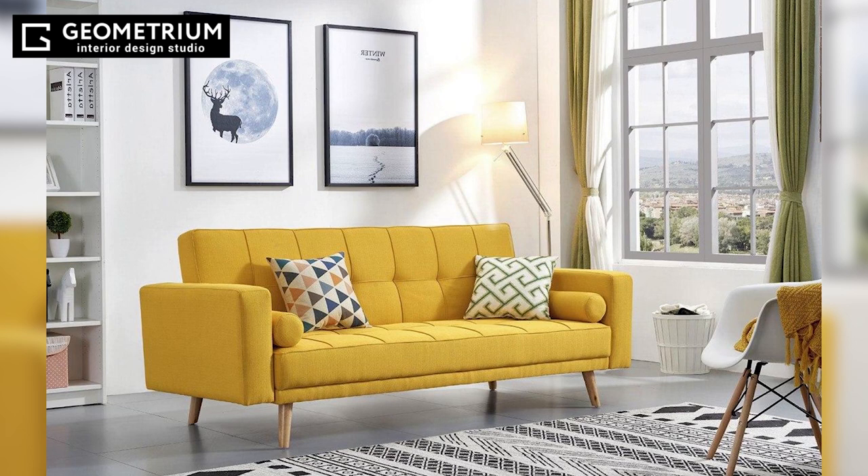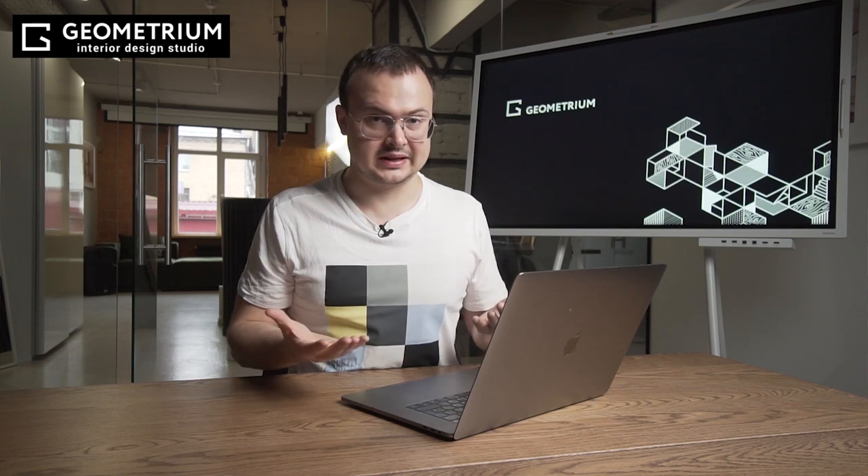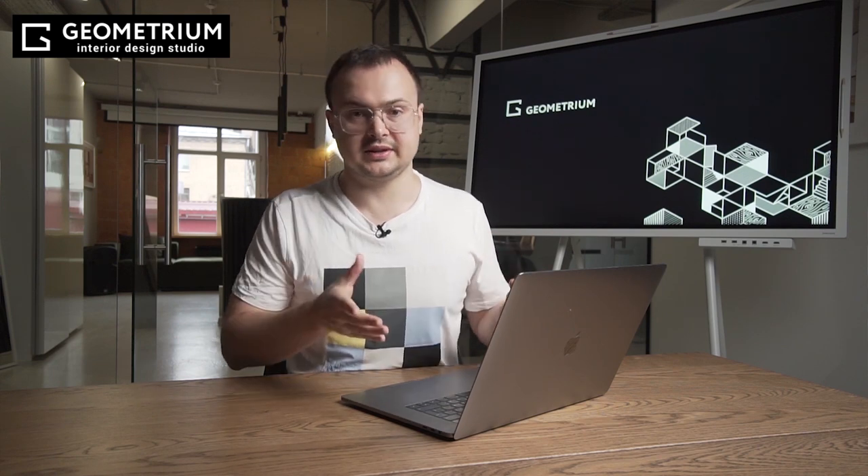These sofas — they're just in every apartment. Someone went and got the yellow sofa, wanting a bright object like a shining sun, which led to apartments overflowing with yellow sofas. So guys, if you head to the store and see a yellow sofa, take the gray one instead. Also, it's not good to have a sofa be the same color as the armchair. If you're setting up a sofa grouping, the sofa and armchair need to be different colors. The fabrics can stay the same, but the colors must differ — and it's even better if you change the texture of the fabric.